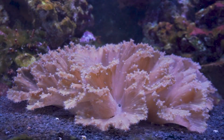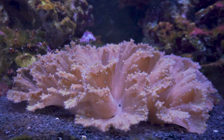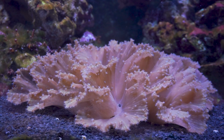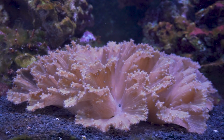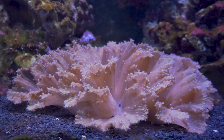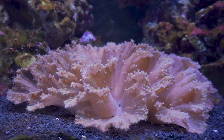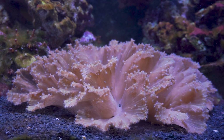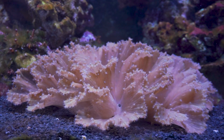The only other coral I have right now is a cabbage leather. In the previous setup, I had him in the corner of the tank to control how much the coral would grow out. But in the new tank, I wanted to give him a nice open sand bed just to see how big he will get. They have really cool shapes and really cool colors on them, so he really stands out, and it's already gotten massive over the last 6 months.